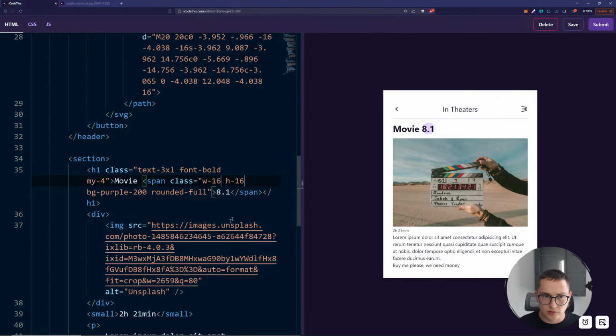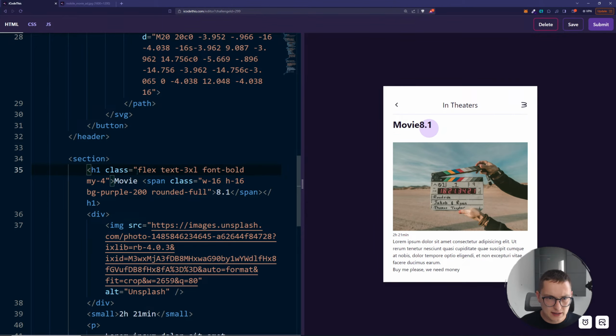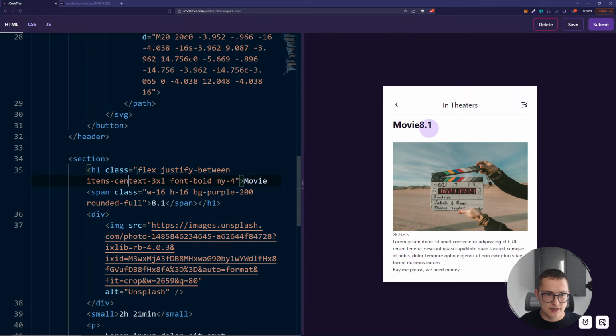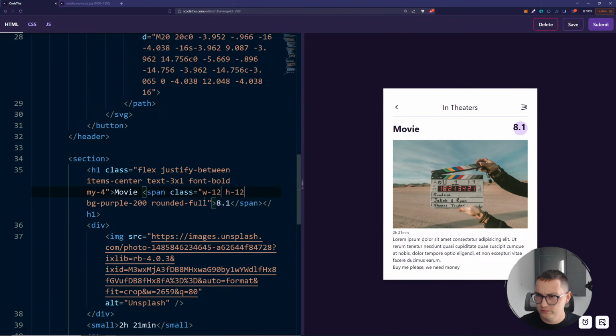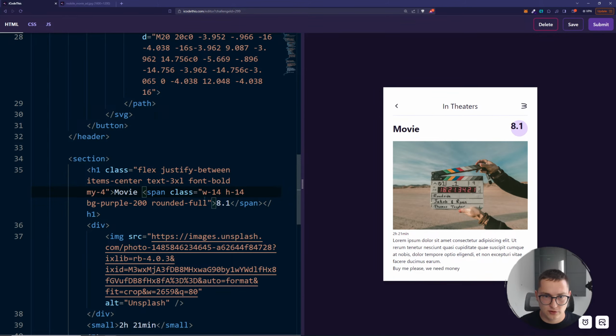No, 20. I think you don't have enough space, so let's do the trick. We'll convert this to a flex. Okay, and we'll do justify between and items center like that. And then apparently 12 was good enough. No, not really. Do we have 14? Okay, 14 seems good.